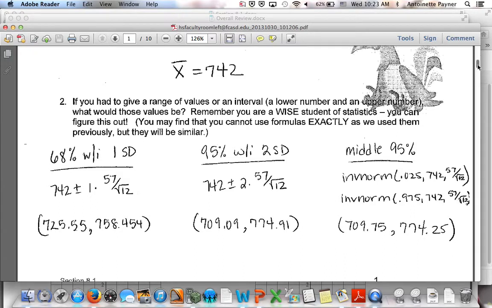So again, we're just coming up with intervals using something that we already know. So this is kind of like the idea of a confidence interval. So we're going to create an interval. We're going to take our point estimate, and then we're going to add or subtract something to it, which we will call the margin of error. And then we're going to attach some probability to it, so we can say how confident we are.